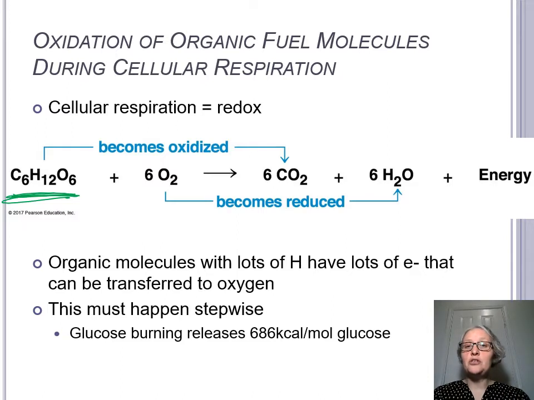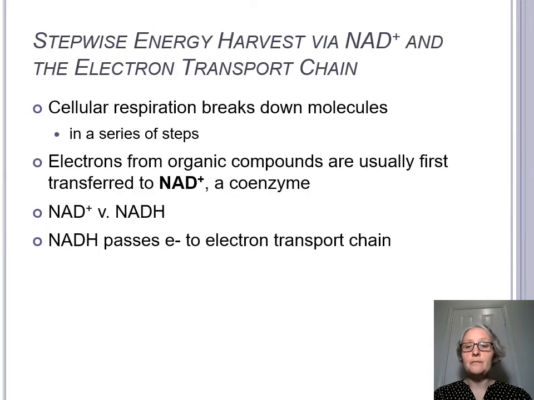So what we're going to have to do is somehow take this glucose molecule and release its energy in some sort of stepwise fashion. What we'll do in cellular respiration is we'll take glucose and break down the molecule in a series of steps. Instead of releasing all of the energy at once, we're going to poof, release a little bit of energy. Poof, release a little bit of energy.